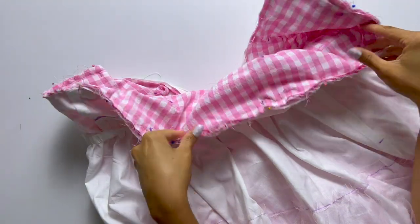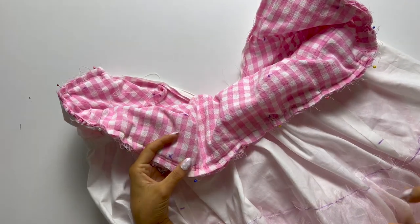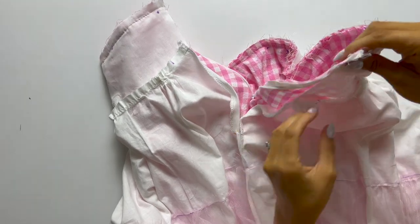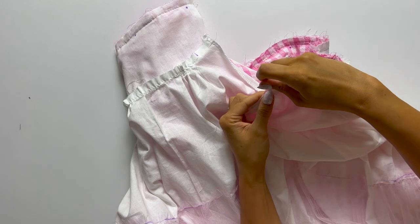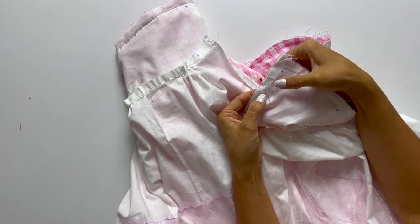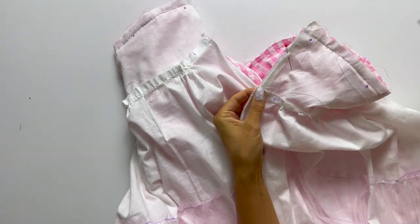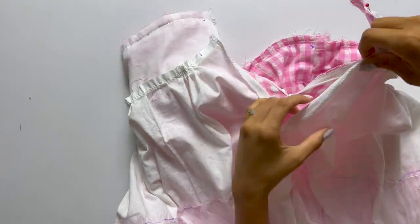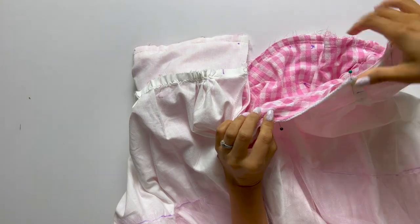Okay, now we're gonna take this and we're gonna sew all the way around at 5/8 of an inch seam allowance. Okay, once this is stitched all the way around at the top, we're gonna take the lining and we're gonna pin the zipper. So the zipper's gonna be sandwiched in between the lining and the main fabric. And we're just gonna pin that all the way down to where our zipper ends, right down here.